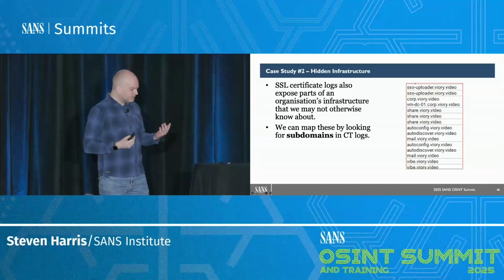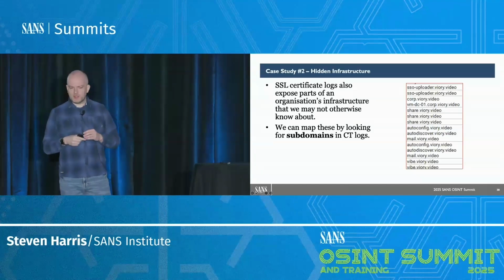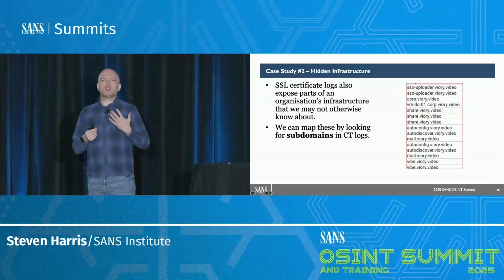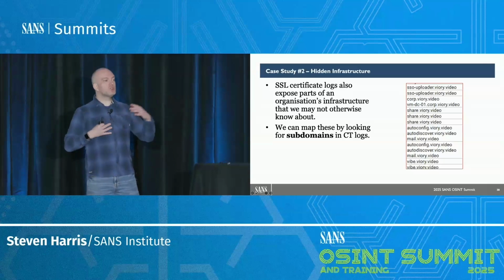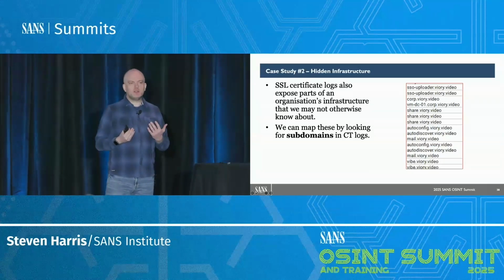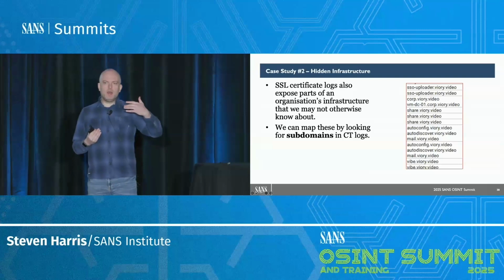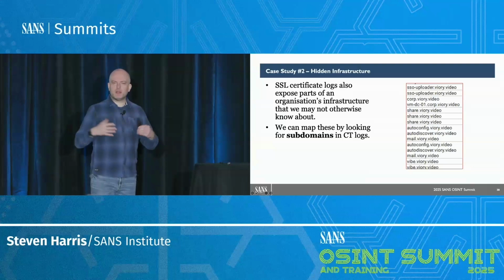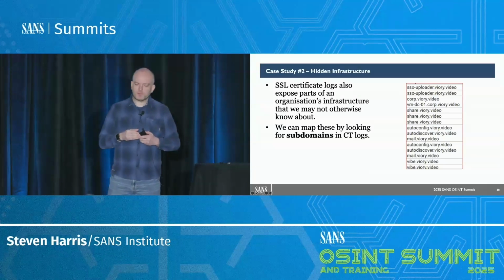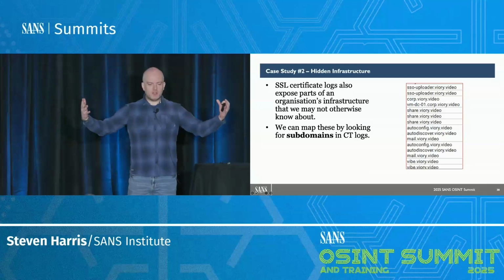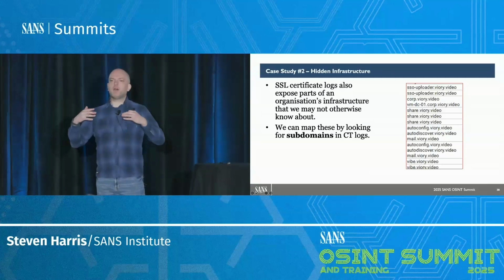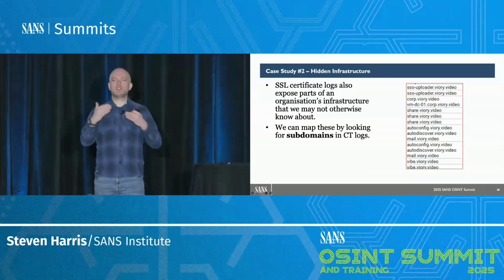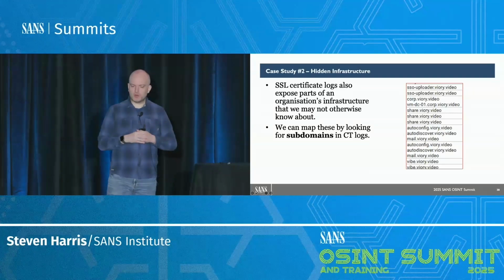Another really useful example of how we can use security certificates is to find hidden infrastructure. By hidden infrastructure, I mean infrastructure that is still an essential part of an organization's online footprint, but perhaps is not designed to be accessible to the public. So it might be areas for internal administration and so on. It doesn't necessarily mean that they're doing anything wrong or anything suspicious. But if I own a very large organization and I have lots of different parts to my company's domain, I probably need to obtain security certificates separately for different parts of that infrastructure.